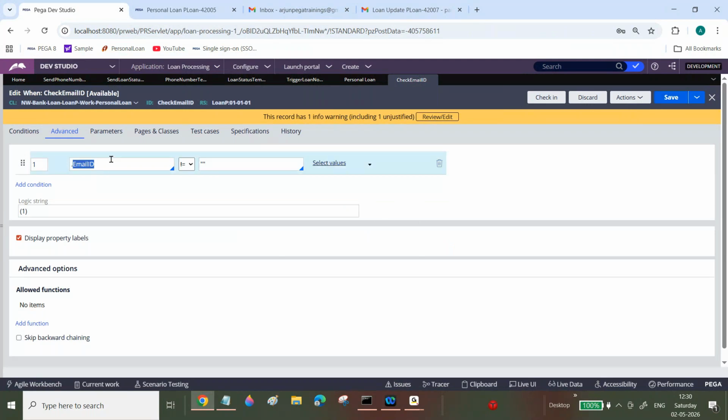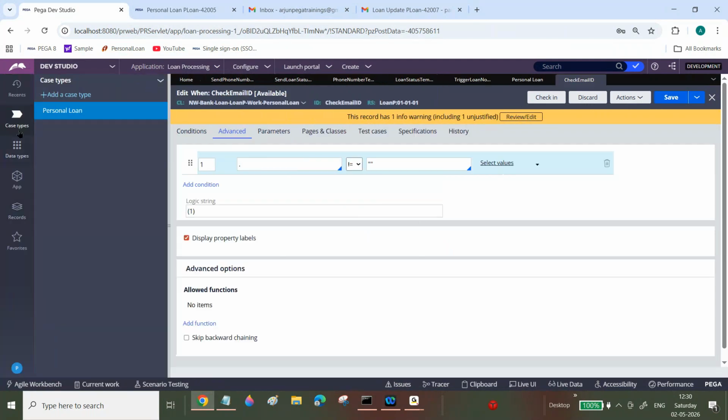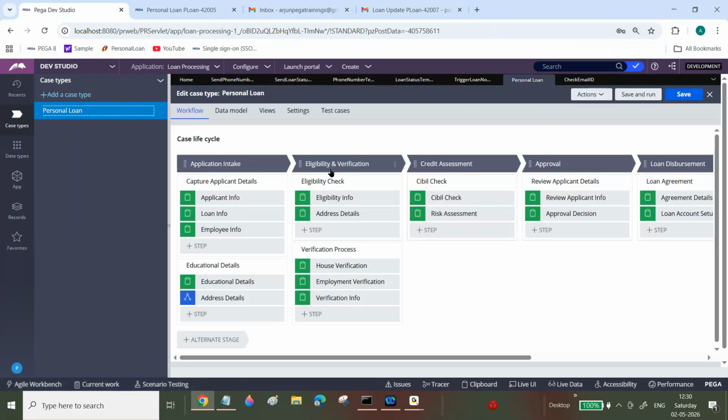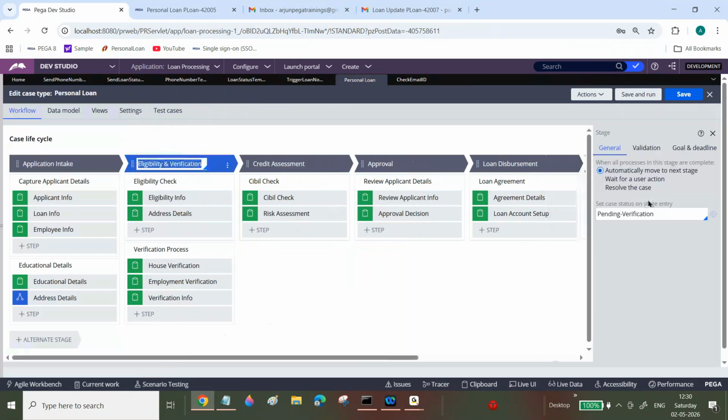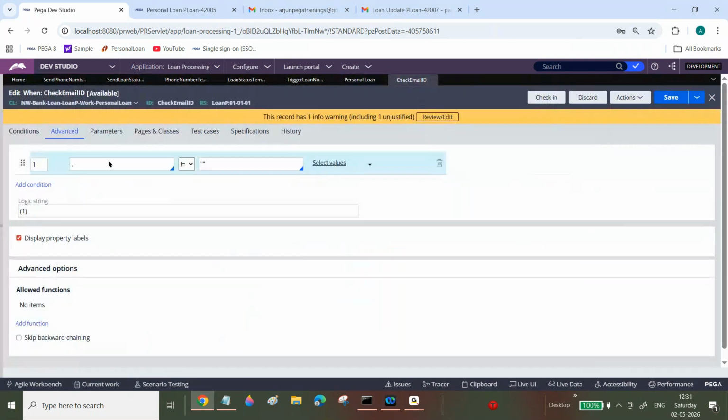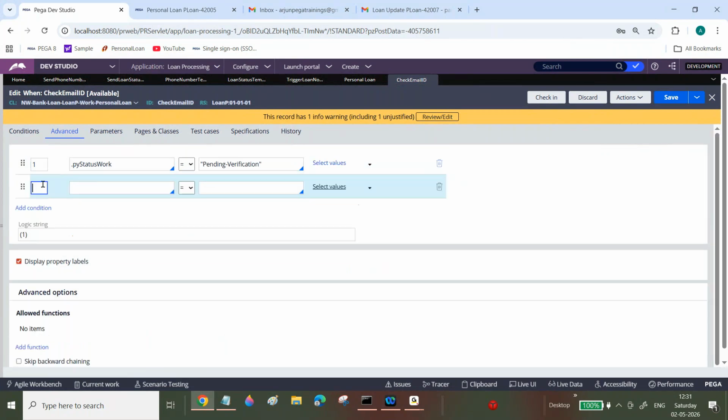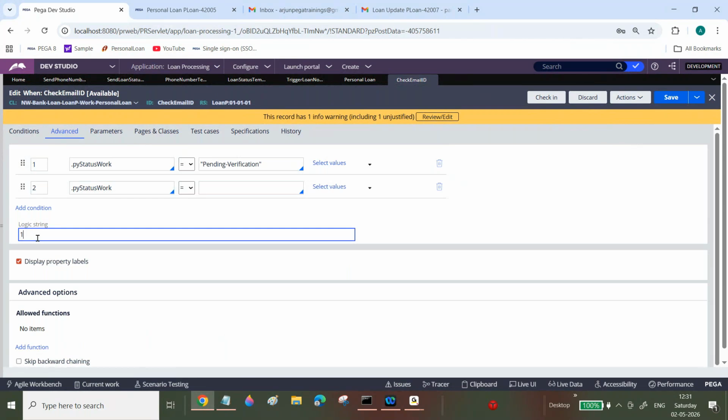What I will do is pyStatusWork. Like that, now you can update the list of statuses.